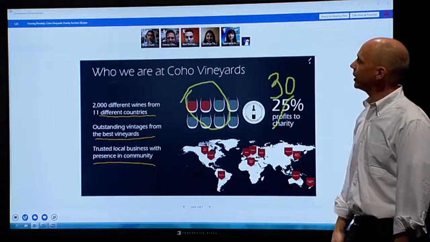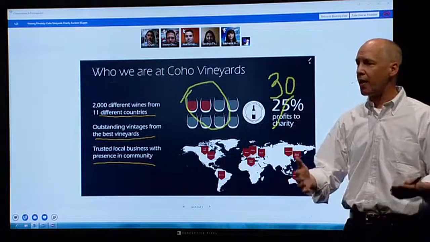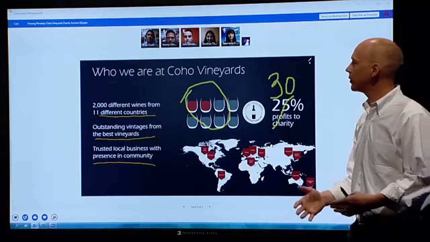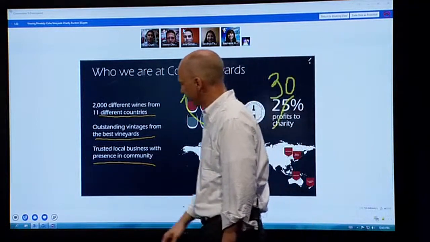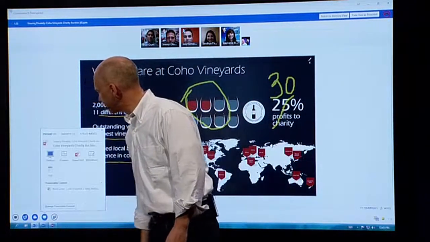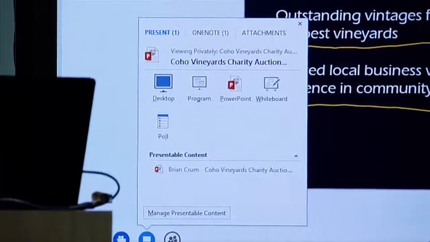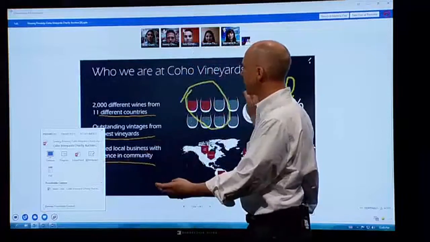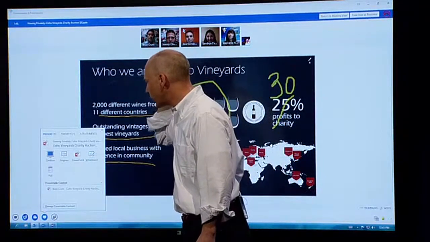We're collaborating on it together all at the same time. One thing that might be great is to add a common note-taking session as well. Oftentimes you want to make sure people are on the same page and we can collectively take notes together. I want to show you a scenario here where we've enabled that using OneNote. I showed you OneNote earlier, but I'll go ahead and bring OneNote up here where we can do a common share. You can share all kinds of content in this Lync session. I could share my desktop, programs, other PowerPoints if I want, whiteboards, polls.